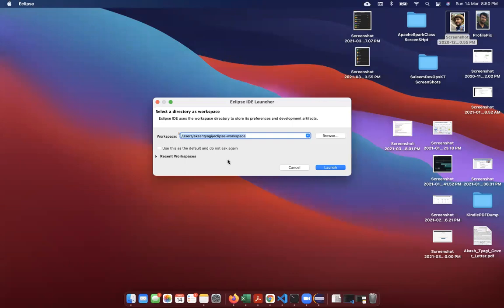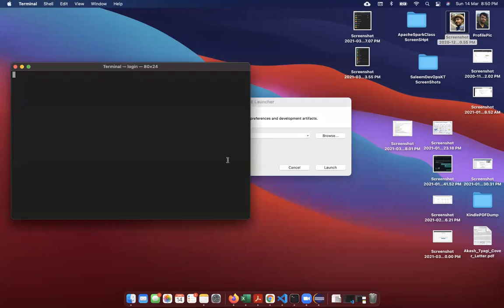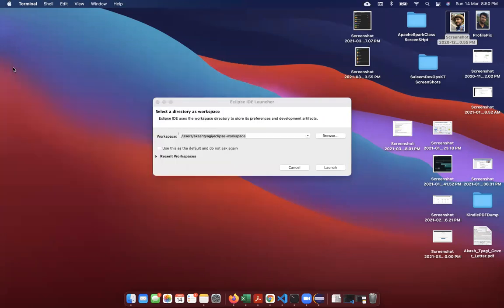I'm assuming you have installed Java. When I say Java, I mean JDK. If you want to make sure you have Java in your system, you need to run something like this: java -version. It should give you something. If it's not giving you anything, that means Java is not installed, and JDK is not installed. Your Eclipse will also not run. So Eclipse requires JRE to execute itself.